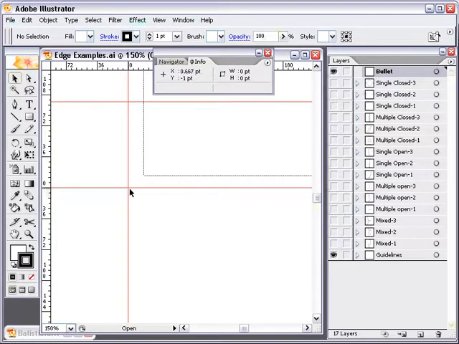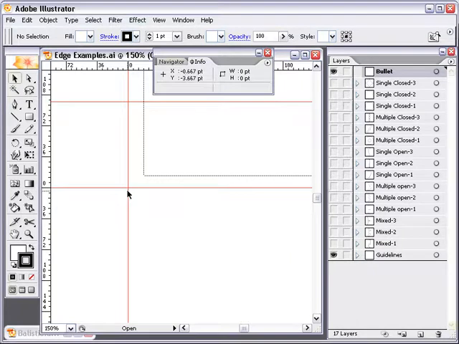Now, notice that the guidelines are located at 0 and 100 point. When you draw your edge along the y-axis, you will connect it to the front face, which is located right here at 0 point, then to the back face, which registers at 100 point. So again, here's your back face, here's the front, and what you draw along the y-axis will be your edge. If your edge doesn't exactly meet the points, you will produce a gap in your object. Sometimes it could be exactly what you would need. It all depends on the object you're after. We will get back to this later.